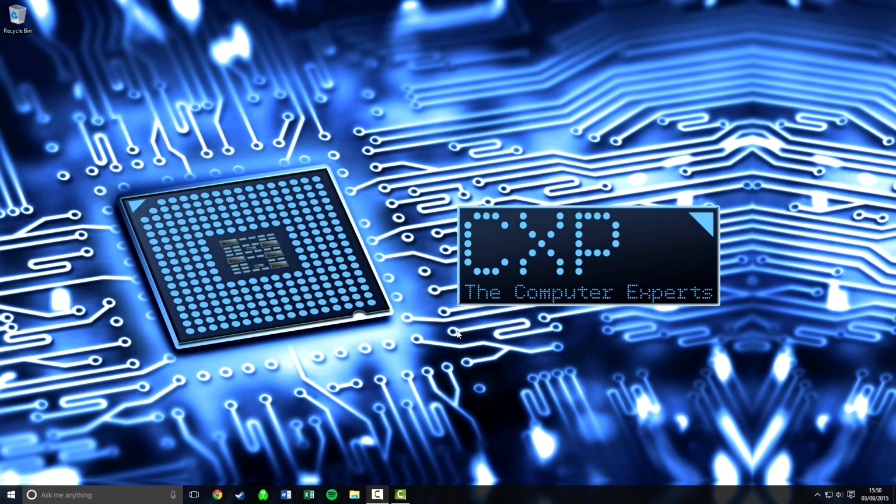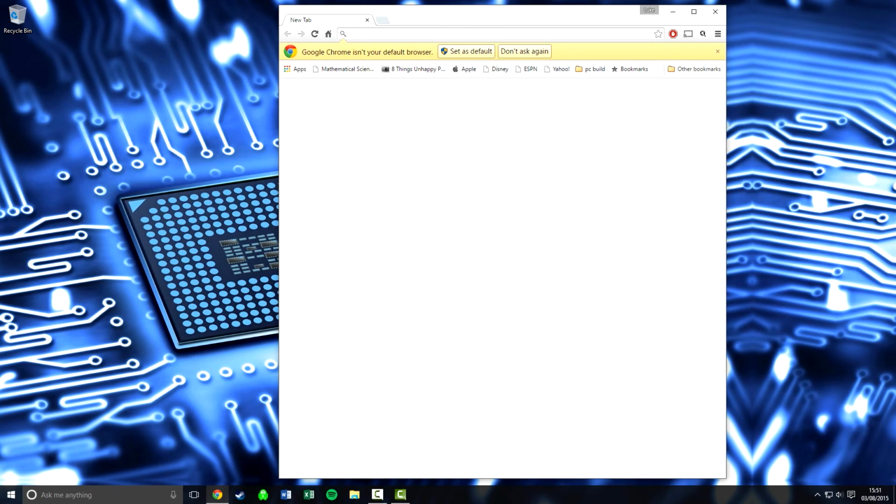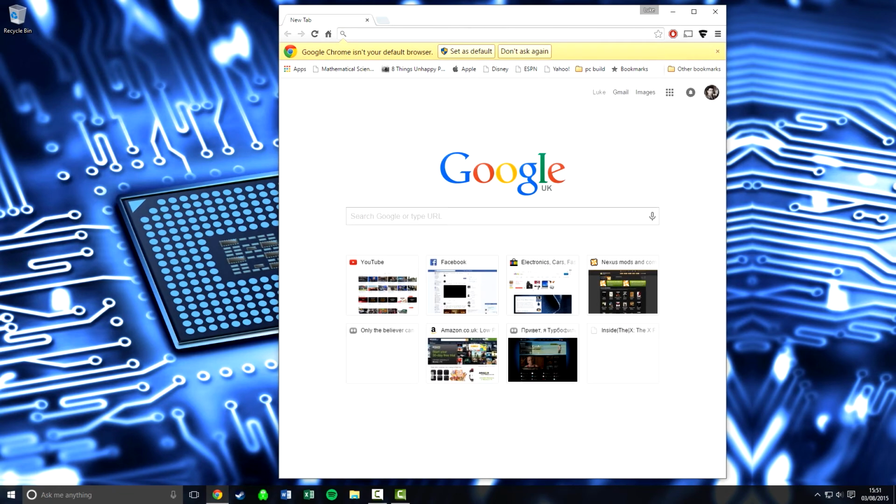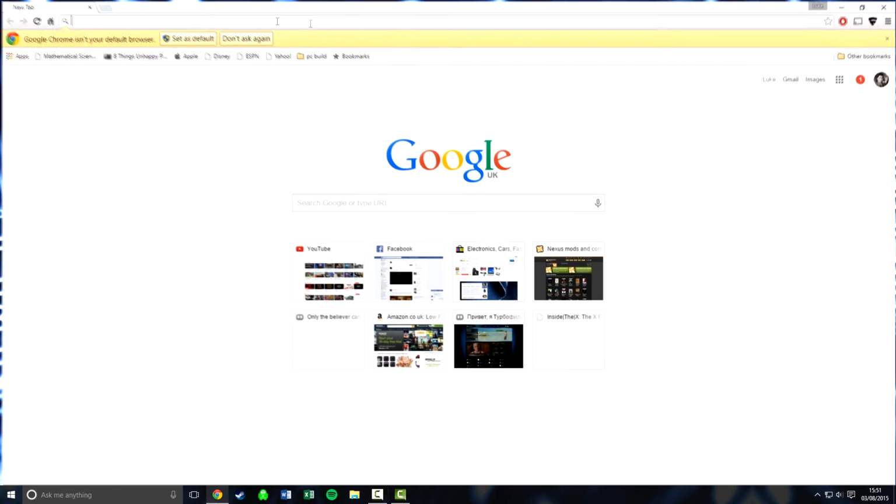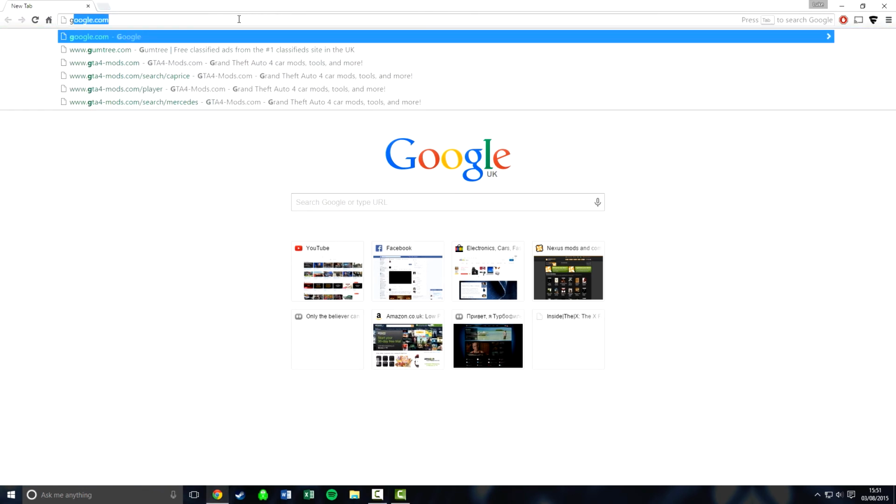Right, the first thing I'm going to show you is how to get a more traditional start menu back, and we do have to download an application which unfortunately is paid for, but it's only $4.99, so it's very cheap, and you can do a 30-day free trial. So you can test drive it thoroughly to see if you like it first, but for like £3.50 it's definitely worth it.